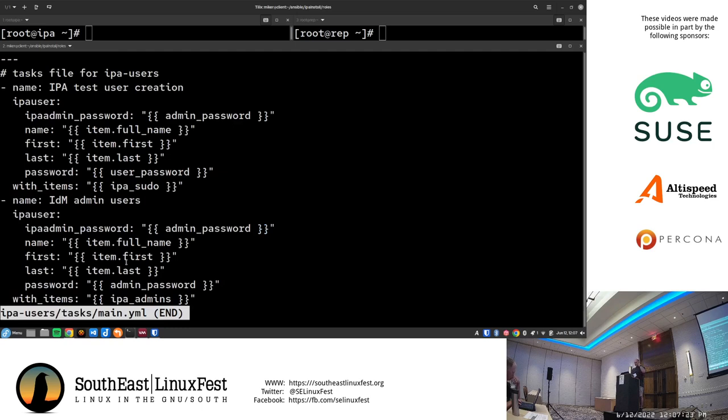Users, like I said, this is one that I can probably slim down and do a loop at the end of the first one to create the users. It's pulling in the variables from the inventory file for the users. You can also do the password in there as well if you want to generate passwords for people instead of just giving them a single one like I did. I was lazy. Same thing for the admin user.